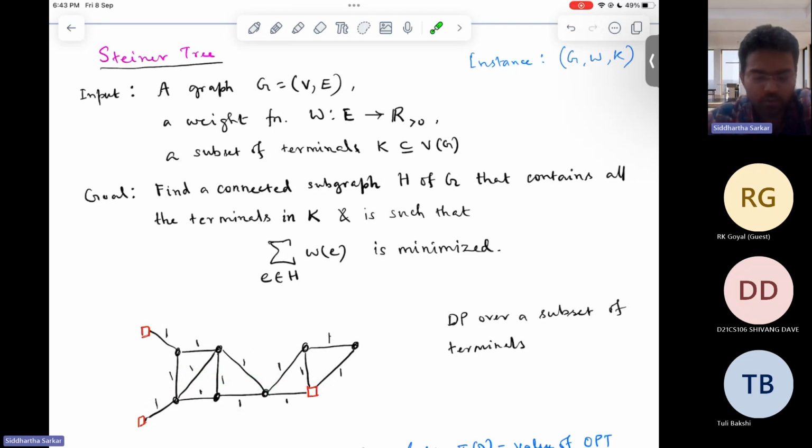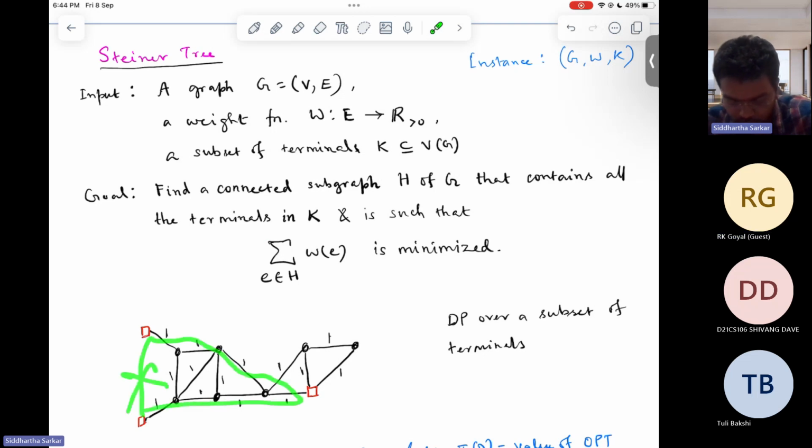So is that question, that description of Steiner tree, clear? Yes, it is similar to the minimum spanning tree problem, except that some of the vertices have been explicitly marked, and those vertices need to be covered in the tree itself. Exactly. So as you can see, we are minimizing the weight of the edges in the subgraph. We are definitely looking at building a tree that doesn't have a cycle, because if you have a cycle, we can always get rid of one edge in the cycle, and that will further minimize the sum of the weights.